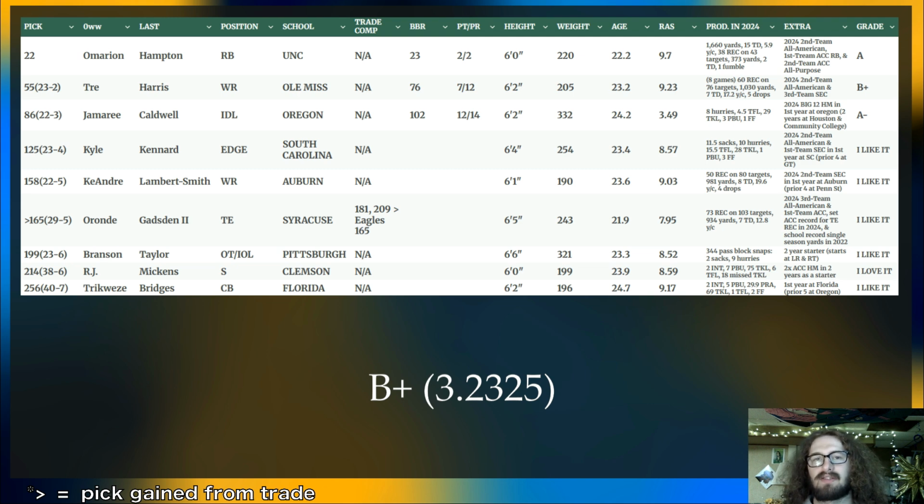Doesn't necessarily see the run great from a point of attack perspective, but is a splash playmaker on the backside. He can slip through traffic. He has the athleticism to make plays off the backside, but they're drafting him more to be a juiced up, get-off type pass rusher that could really bend around the edge, has a lot of speed around the edge. Now, there is a reason why he's falling this far.